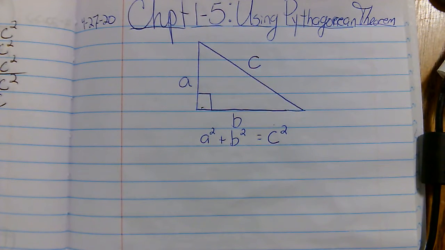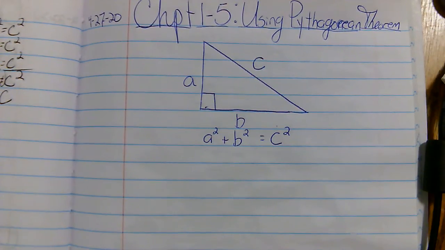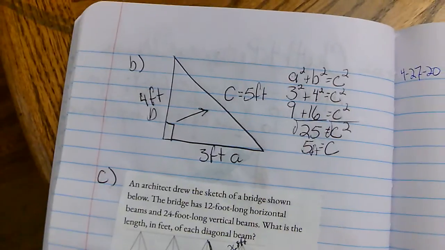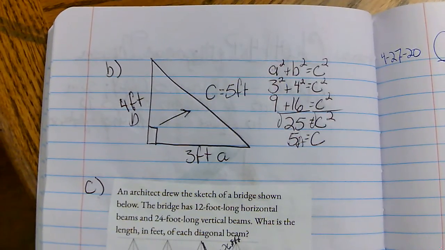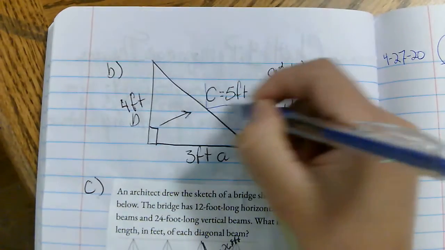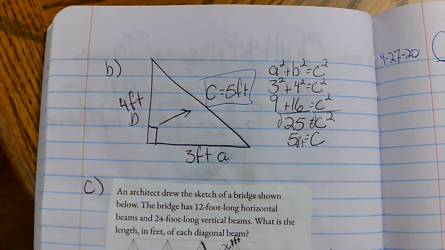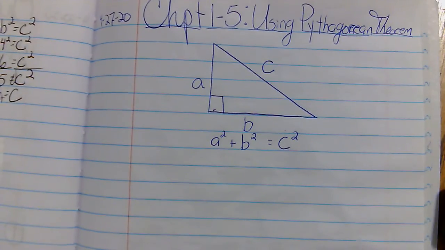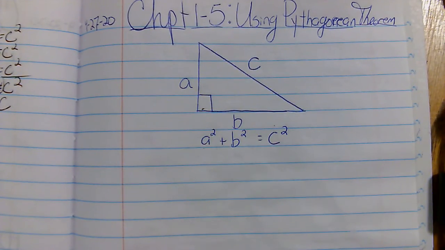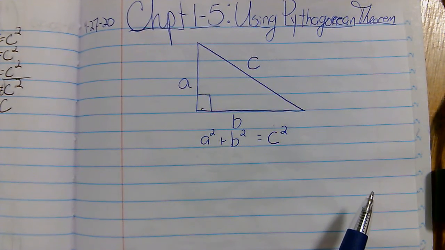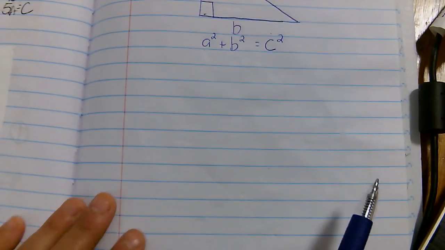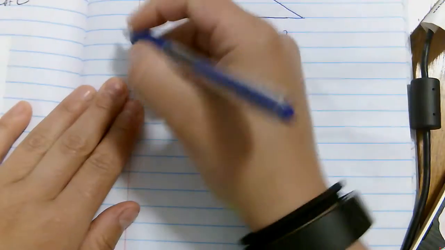Okay, so when we did the last section, I'm just going to flip back real quick. Here's our second example. When we did this one, we were finding our missing C piece, our hypotenuse. Today, we're going to be finding either A or B. So it's going to work a little bit differently, but we still use the Pythagorean theorem the same way. So I'm going to hop down here and put a number 1.